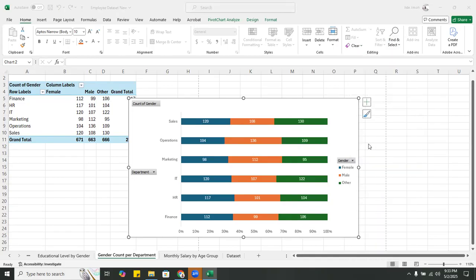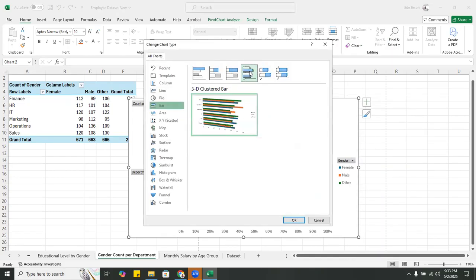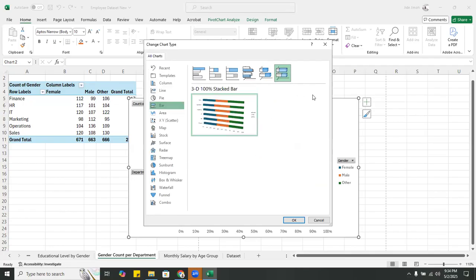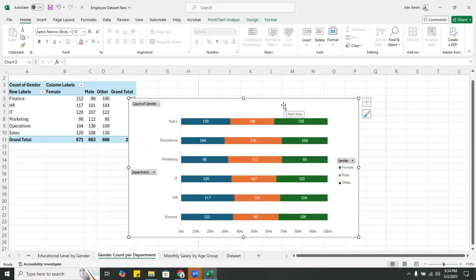And then the last three are the ones I told us to avoid. The 3D bars. Yes, they might look kind of good. But if I should give you an assignment, or you're doing a project and you're doing this, it might not be graded well. So those first three are actually good to go when you're using the bar chart.